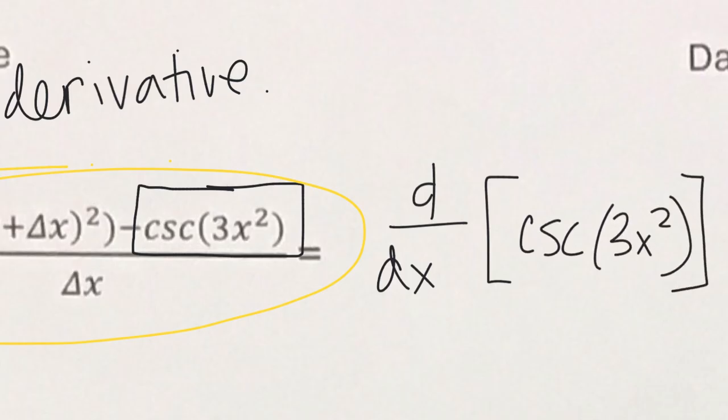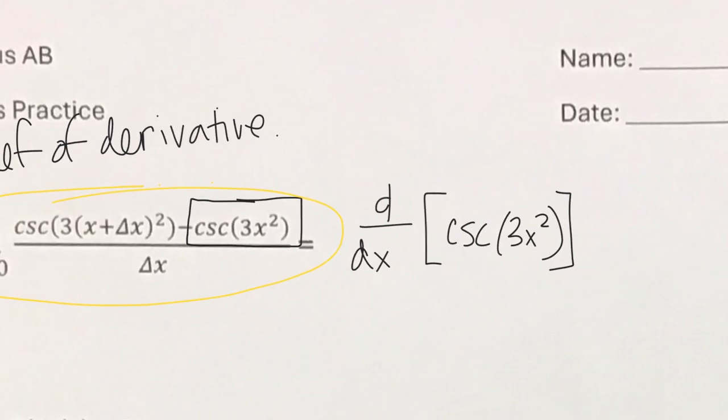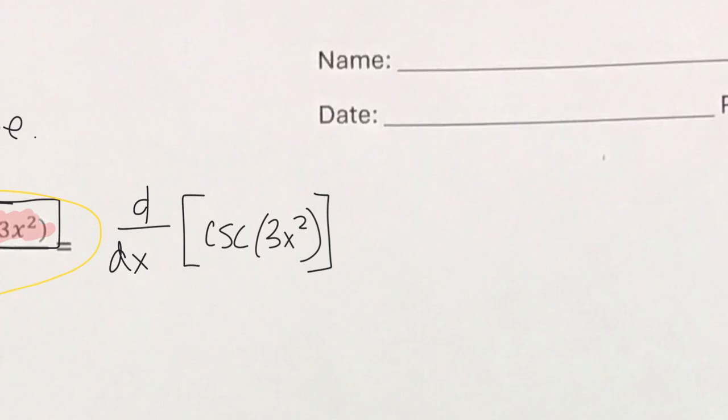So this is not a quotient rule. This is not some crazy derivative thing where we're going to actually try and evaluate it. We need to recognize this as being the definition of a limit for this particular function right there. So now that we understand what we're supposed to do, how do we take the derivative of cosecant of 3x squared? Well, this looks like it's, of course, a trig one. So first we're going to take the derivative of cosecant, and then we're going to apply the chain rule, because basically every single trigonometry is going to be a chain rule derivative.